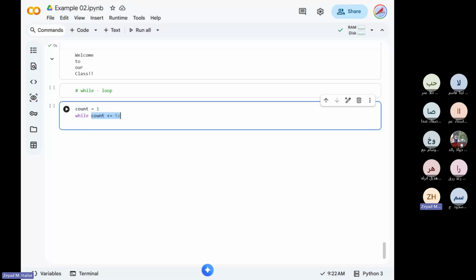As long as this condition is true, the content of the while will keep performing. So I'll just do print, and let's just use the f-string, and then I will place in here the count. So this is my count, and then I'll just add administered.